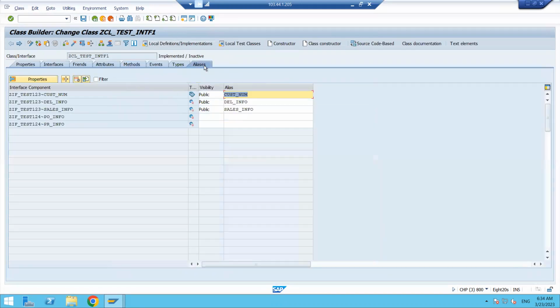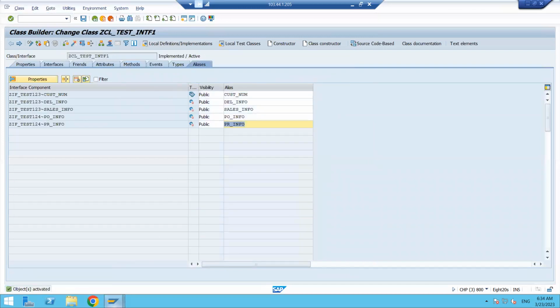Okay, I will go for aliases, and this is the PO. Save it. Okay, and activate it.